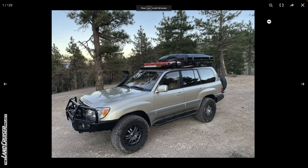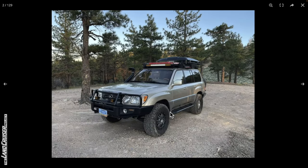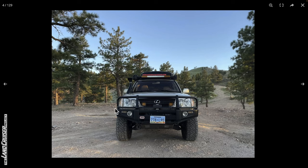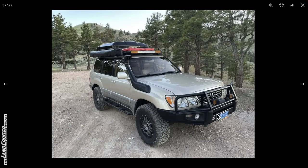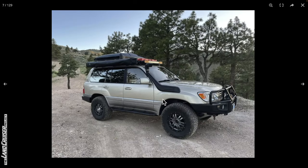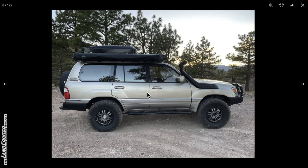Let's jump into the photos. First impressions are pretty good from a distance — you can't tell if there's much pinstriping. It's definitely well outfitted. Moving around the front, the panel gaps all look good. The ARB bumper hides a lot of it, but overall this looks good from the front. Moving to the side, there's a more substantial scratch on the front passenger fender, but paint seems pretty consistent across the vehicle. The lift seems well-suited.